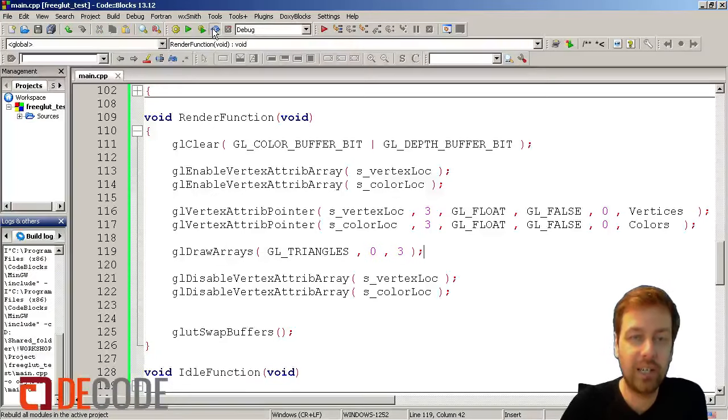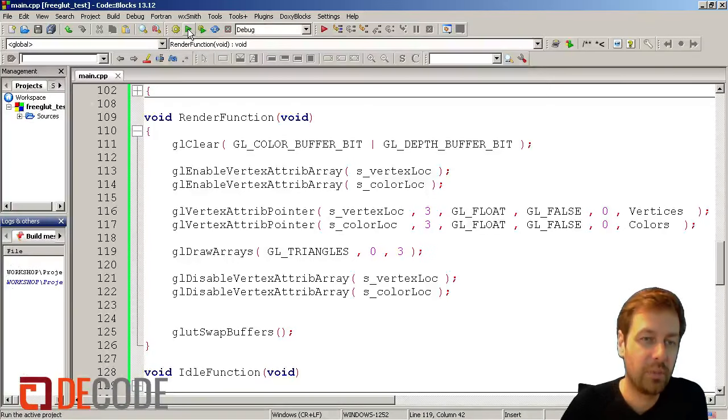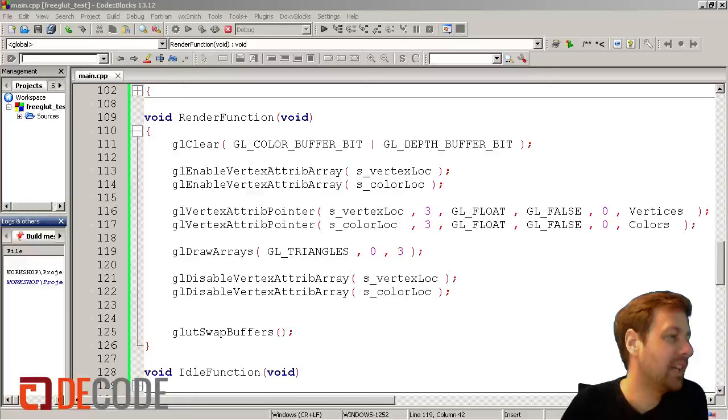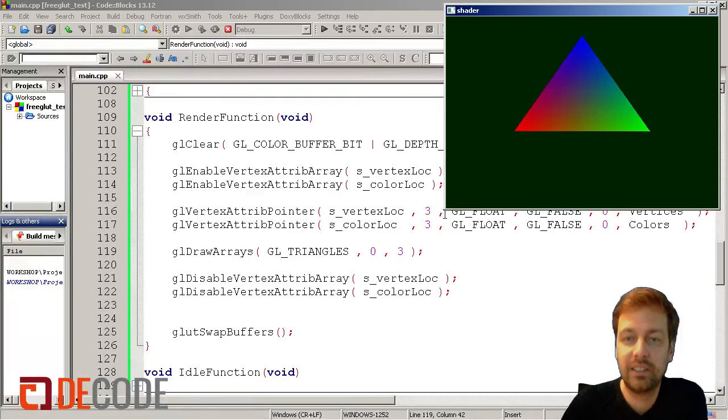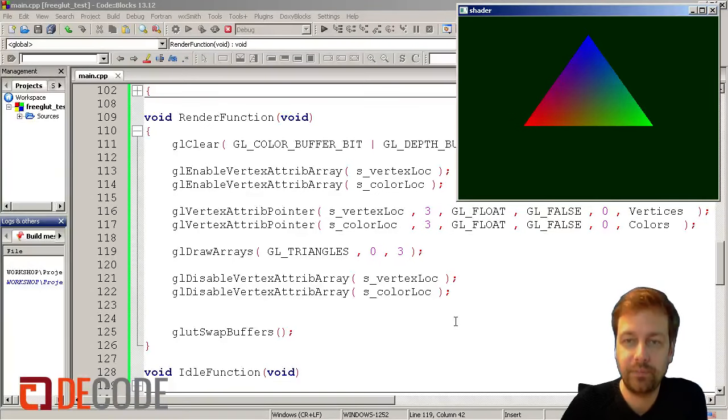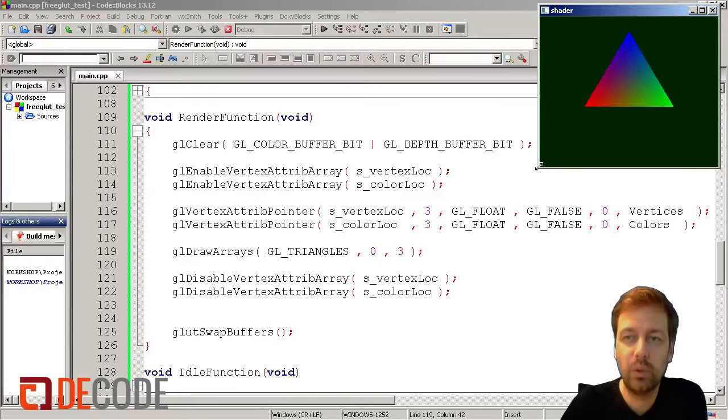This should work if I'm right. Let me check. Compiling this one, running this one, and the result on your side should be something like this as well. So now we really send the color to the shader as well. Red corner point, green corner point, blue corner point. And you see, just by use of this varying, we have this interpolation going on here on the surface. So I'll leave you just alone for a few seconds with this one here as well, so you can check you've got this setting properly as well.